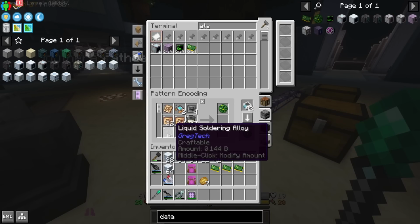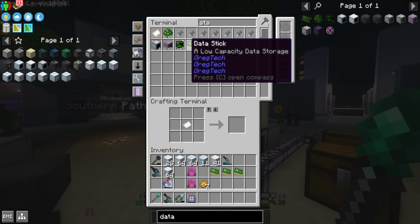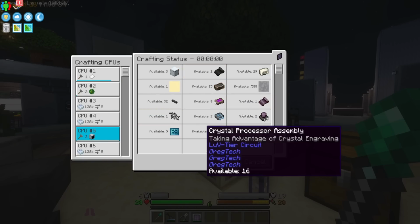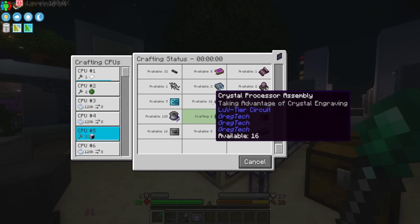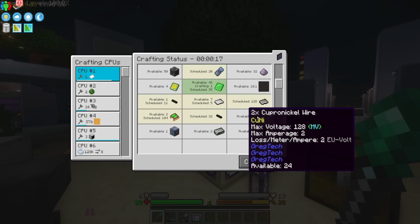So there's 2 circuits there. And now when we put that pattern in, and we request 2 data orbs, we will actually receive 2 data orbs, which can go in and finish off our data bank craft. And boy, am I excited for this second assembly line.